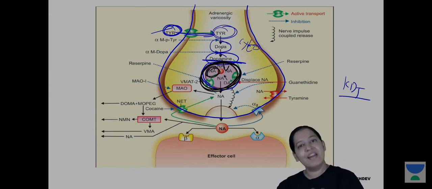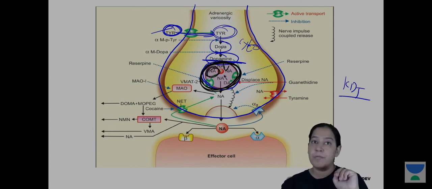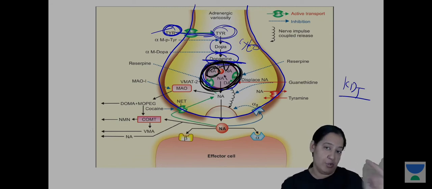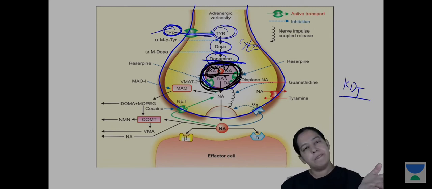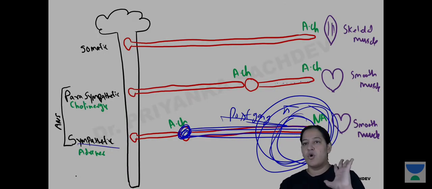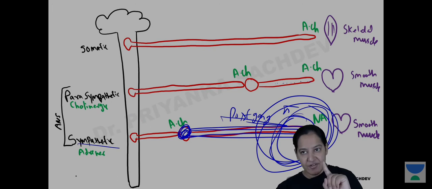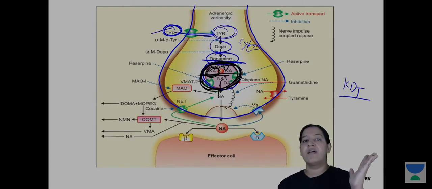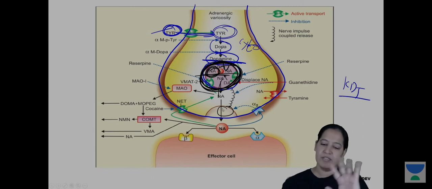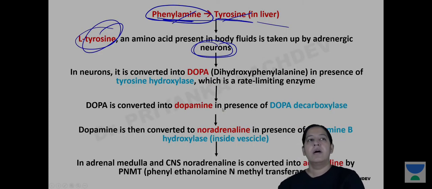So ultimately noradrenaline is formed, but the last step does not take place in the cytoplasm or exoplasm. The last step takes place in the synaptic vesicle. So this is noradrenaline formed. If it is a nerve ending, this is over. So how noradrenaline is formed, we have seen. It is formed in this way. But if it is an adrenal medulla, there is one more step: noradrenaline will get converted into adrenaline. If it is not medulla, no further conversion takes place.